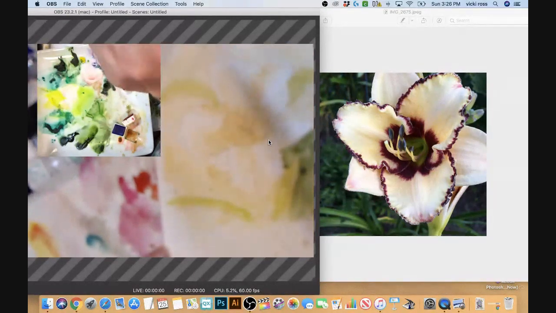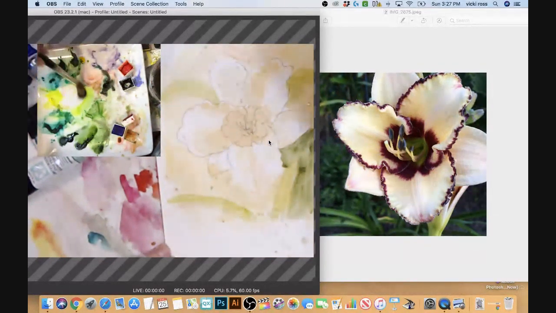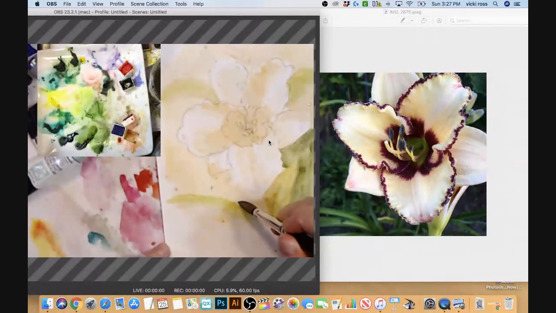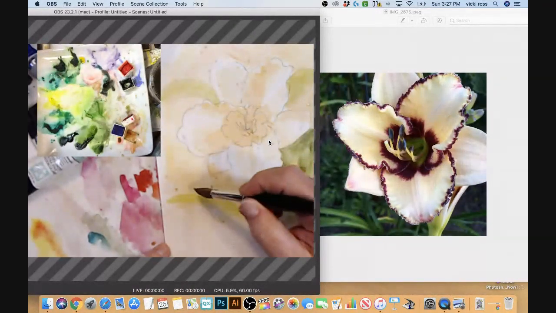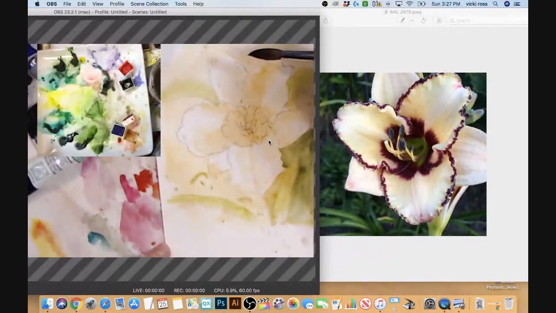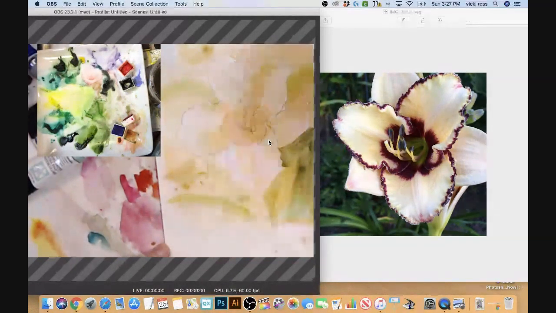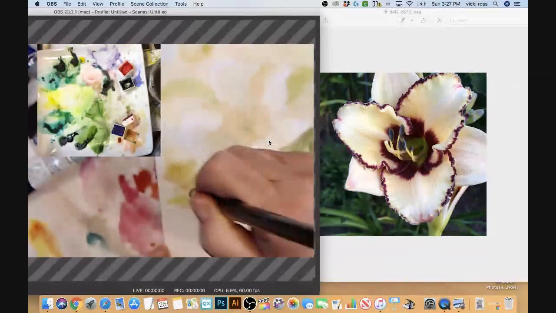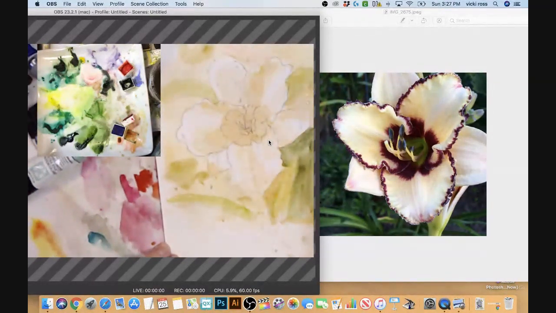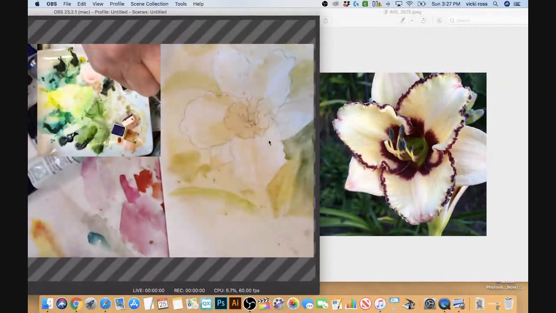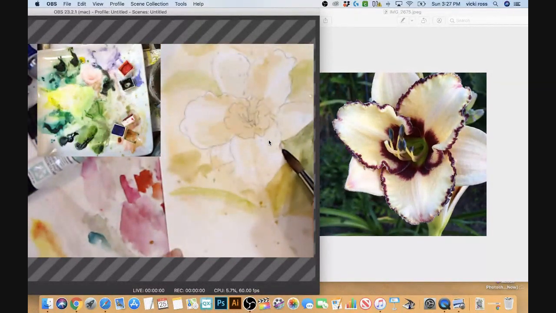This is what's going to make the flower pop out since it's all white. I mean, it's pretty much a white flower. And there's some little weeds going on in there. Need this edge to be soft.